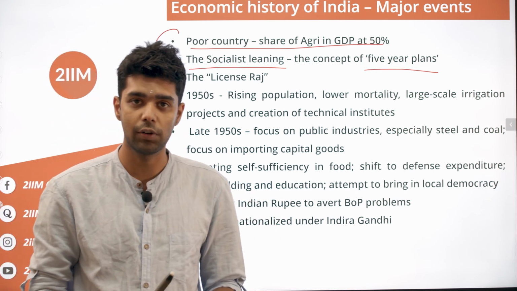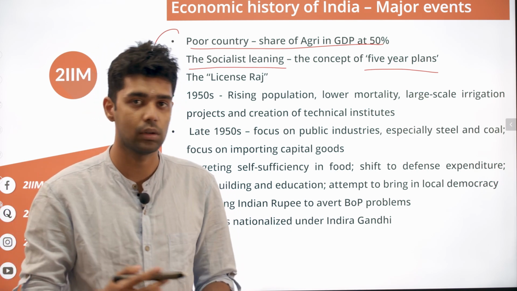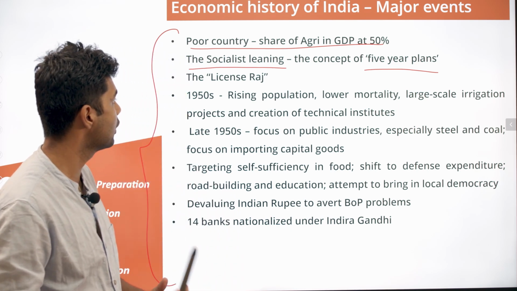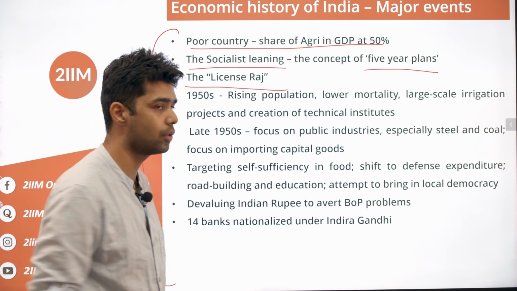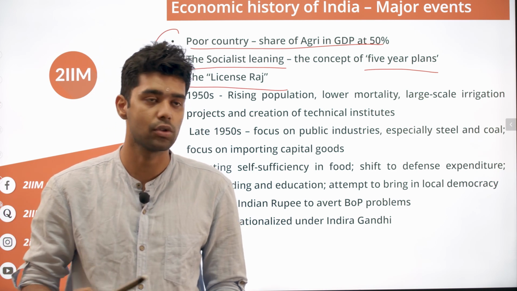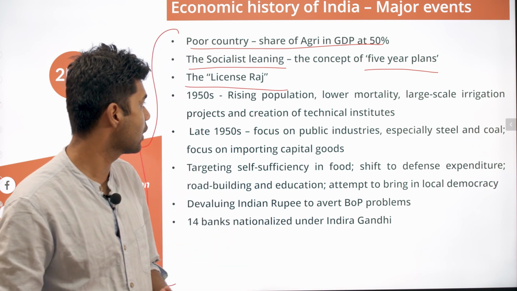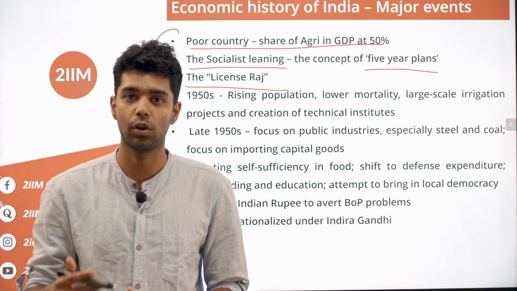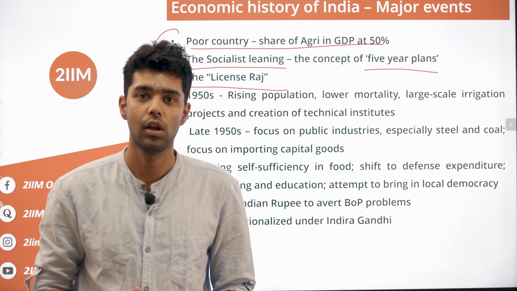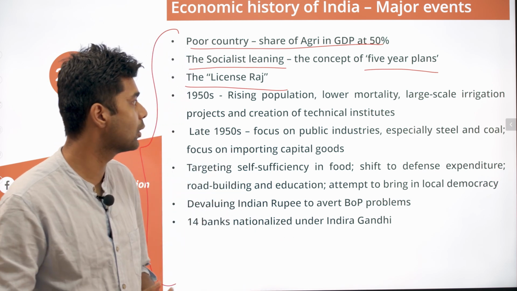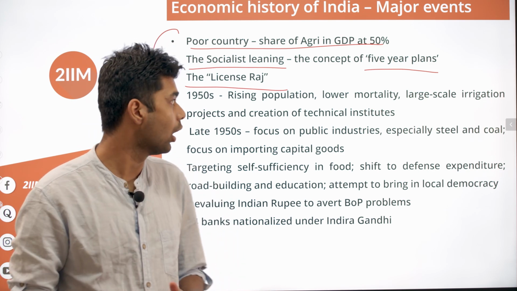We have had 12 5-year plans in total. The last 5-year plan was between 2012 and 2017, and in 2014, Niti Aayog was brought up. License Raj was a major feature of India. It signifies the red tape culture in our country, simply because there are so many licenses which need to be given out for a business to start. It is said that more than 80 licenses were required in some cases to start a business. Everything was controlled and regulated by the government, especially what you produce, who you sell it to, and all that.